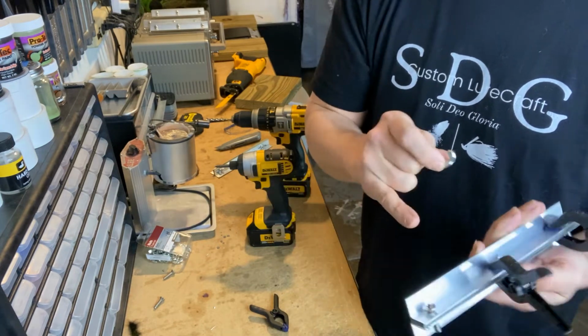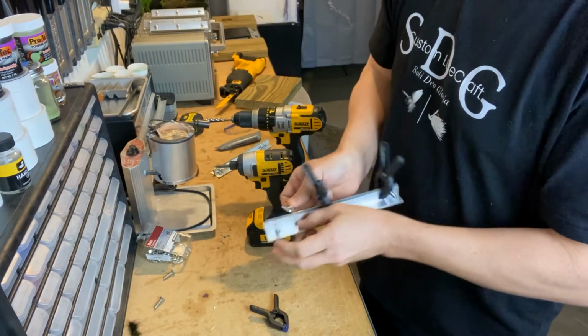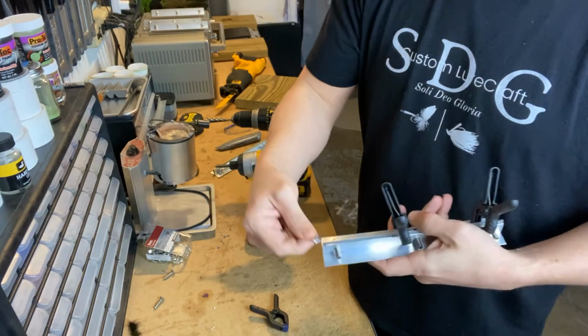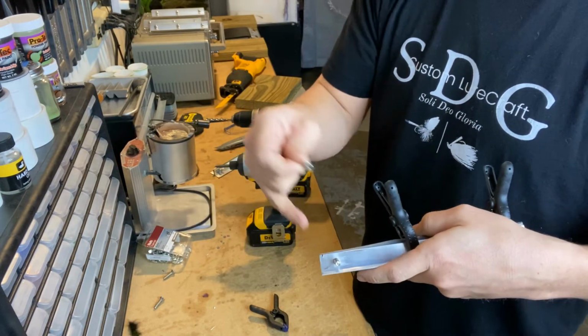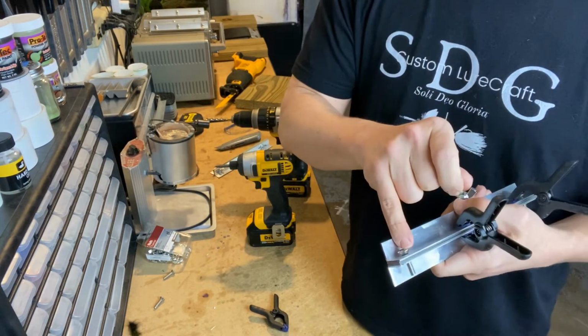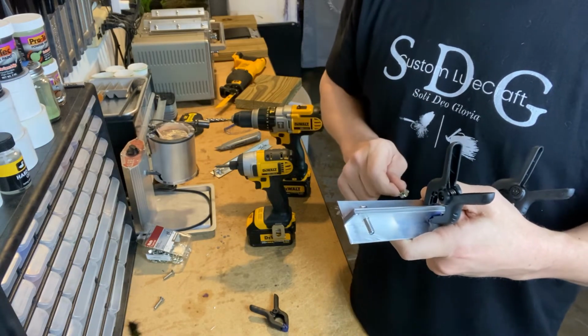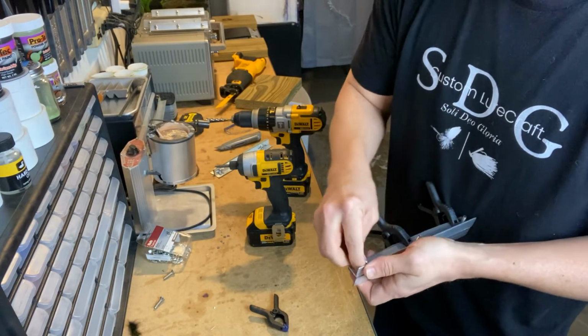locks it in place, and all you got to do is take a screwdriver, as opposed to, you know, some pliers or a wrench on this side and a screwdriver to be able to move it in and out. This one basically locks it in place for you, like you've already got a pair of pliers or wrench on the one side, so you can do all that you need to do when you actually put the jigs in it from just the screw side. So that's what we're going to do. Get them in place.